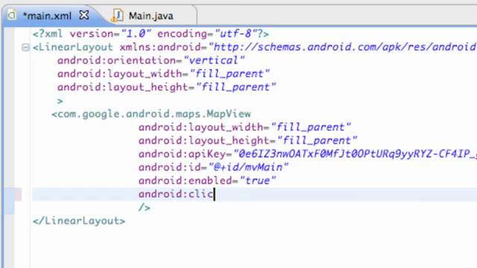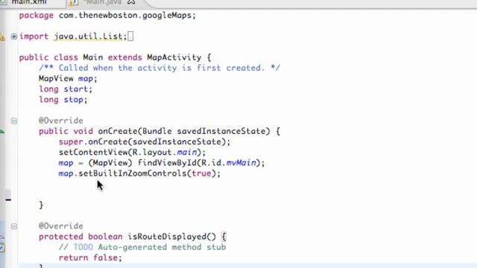So we want it to be clickable, so we're going to say clickable, and set that equal to true, because I believe by default it's set to false unless we set that up. So now your map's going to be looking like this, like I just showed you guys. So now that you guys have that set up, let's get into today's tutorial.